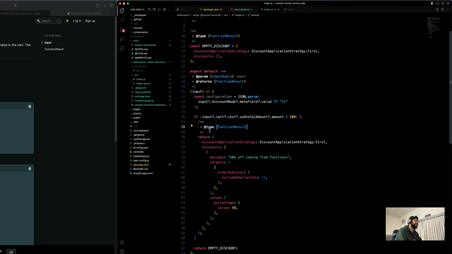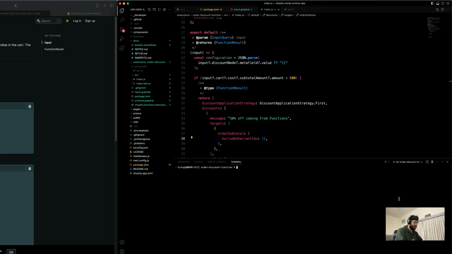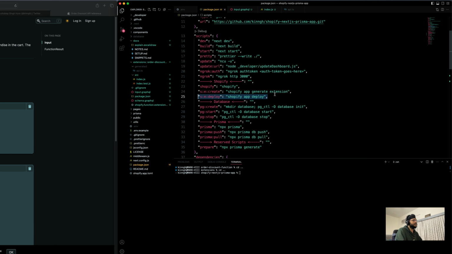So we can just copy this in, and we're returning this, and all this is going to do is create a new percentage discount, which is of 50%. And it's also going to show the message that, hey, it's actually coming from functions. Just so that we are very clear that, okay, this is coming from our functions. So this looks good. Now what I'm going to do is I'm going to cd back up. And of course, this is when we push it. If you're using one of my repositories, we are running this. That's se deploy. Or you can just run Shopify app deploy to push it up. So let's run npm run se deploy.